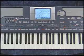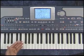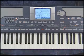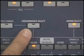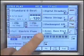Most of the things we've looked at so far take a little time to set up. Of course, as you get used to the PA800, you'll find you can do everything very quickly, but it would be great if you could store a complex setting of, say, layers and a split all in one button. Well, of course you can, and the feature is called performance memory. Let's store a drawbar setting with acoustic bass to the left of the keyboard split.